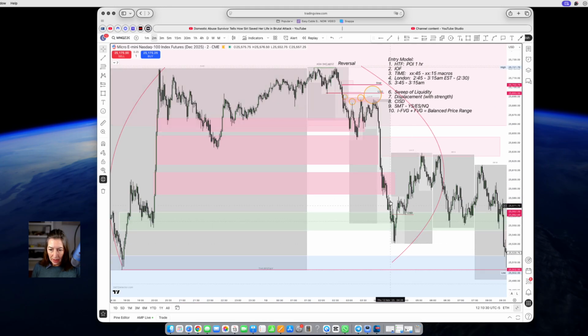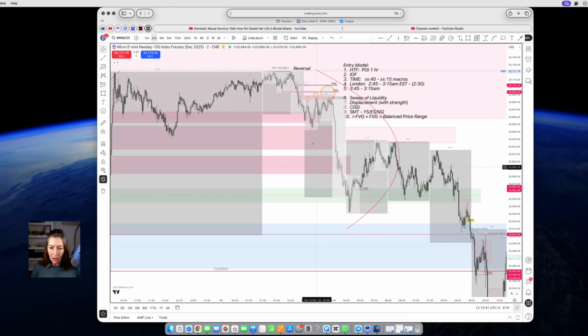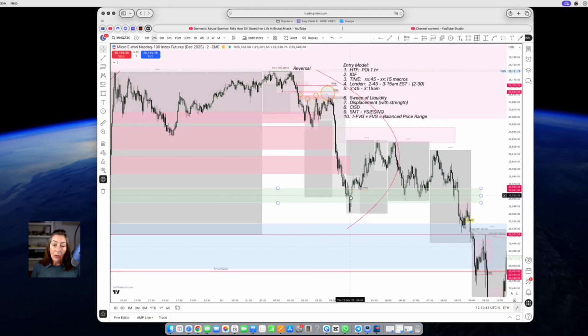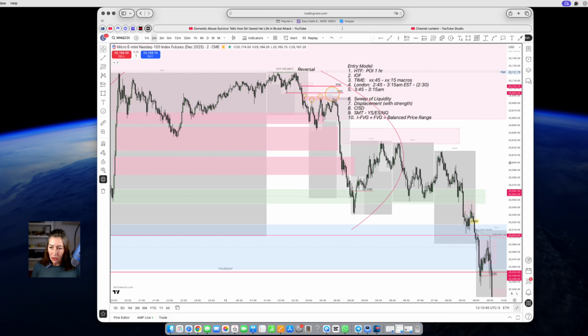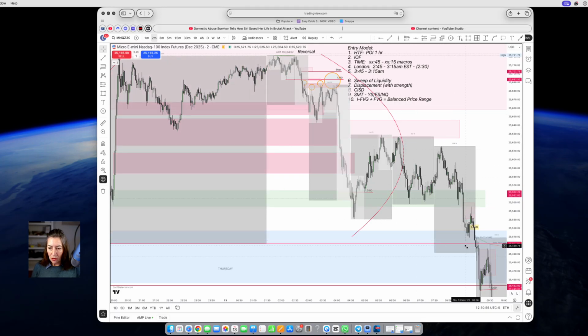Now, I think I got out of the trade somewhere down here and then I entered, but I'll show you where I entered after. I just want to finish the flow of information here. Okay. Now, we know that price is not going to continually drop, so we have a little bit of a pullback, and where does it pull back into? Right into the SIBI. Pulls into the SIBI, drops again. Comes back up, drops again.